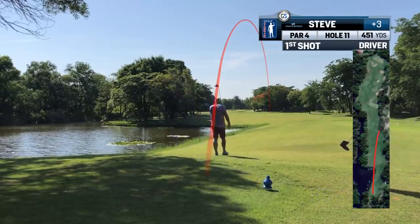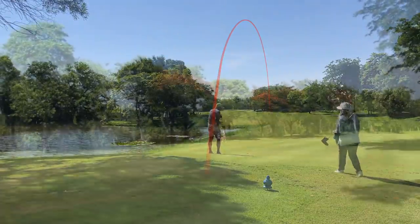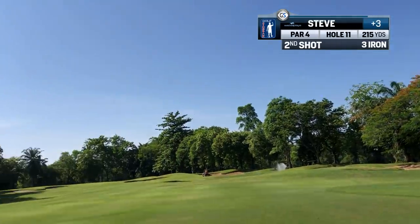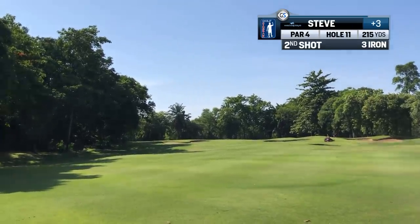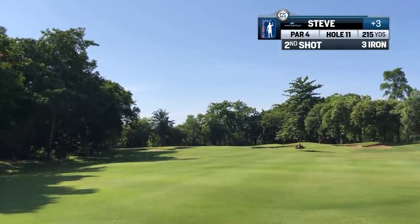Hit one from over there, and he looks like he's laid up perfectly. Actually no, he might be up at the green there. Not a bad shot at all.